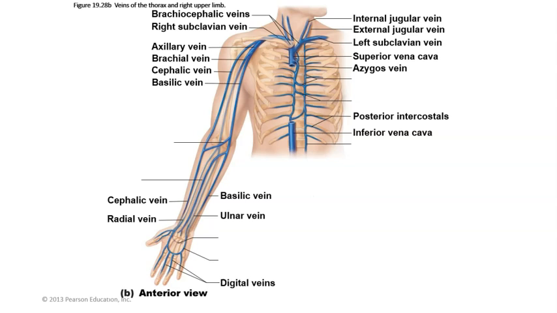The same is true for the basilic vein, which drains blood from the medial forearm, the medial arm, and proceeds up to the shoulder. The basilic and brachial veins merge to become the axillary vein. Meanwhile, the cephalic vein merges with the axillary vein to become the subclavian vein. And it's then that the subclavian vein, as it approaches the heart, becomes the brachiocephalic veins.